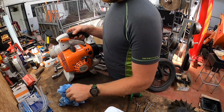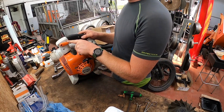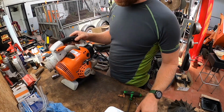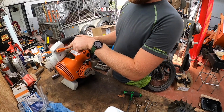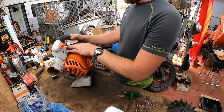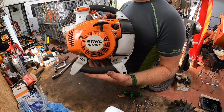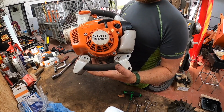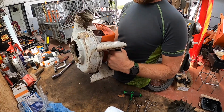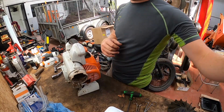Yeah, there's one issue I've had in the past with these actually, is the switches fail because they get so much dust and crap in here. I've probably got spare switches somewhere from the older ones, because all that does is basically you're just flicking down a wee on-off switch which is located in here. But yeah, so that's that. Two basic services done on the SH86 leaf suckers, new blade and impellers done. I'll probably stop now, clean up the bench, and then I'll start another video for the hedge trimmers. Cheers.